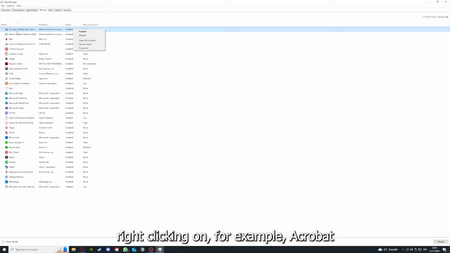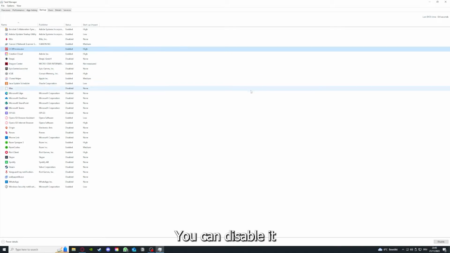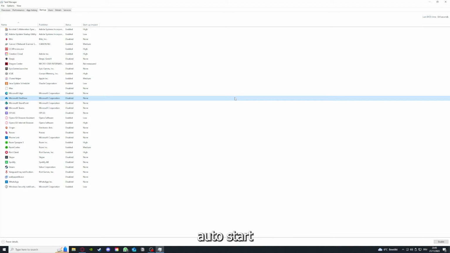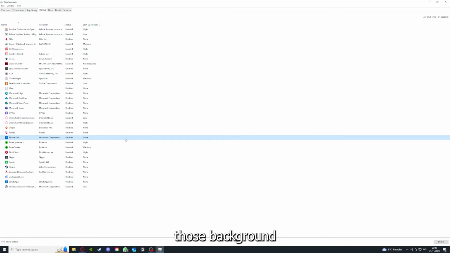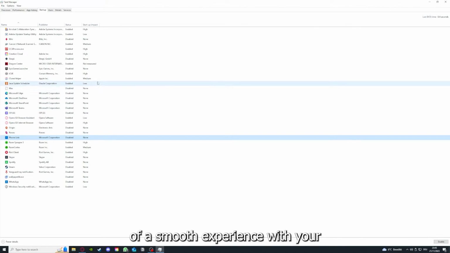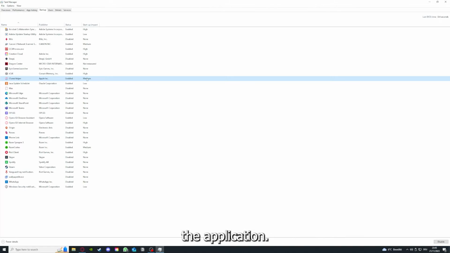Right clicking on, for example, Acrobat Sync, you can disable it and make sure that this application doesn't auto start when you restart your PC. If you disable all of those background applications, you can make sure that nothing gets in the way of a smooth experience with the application.